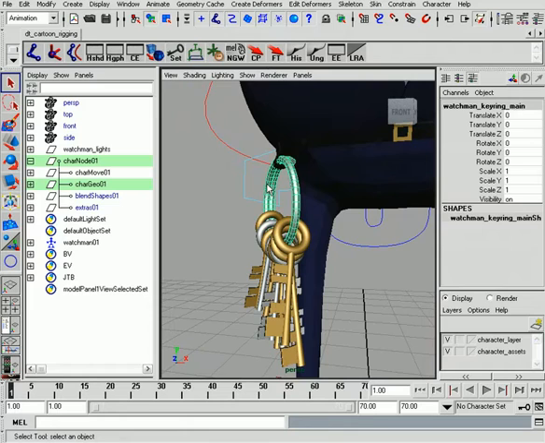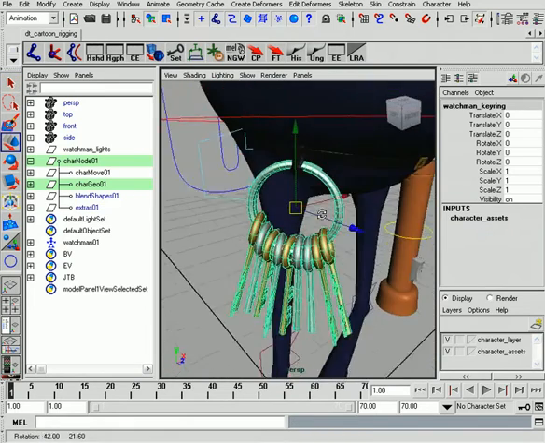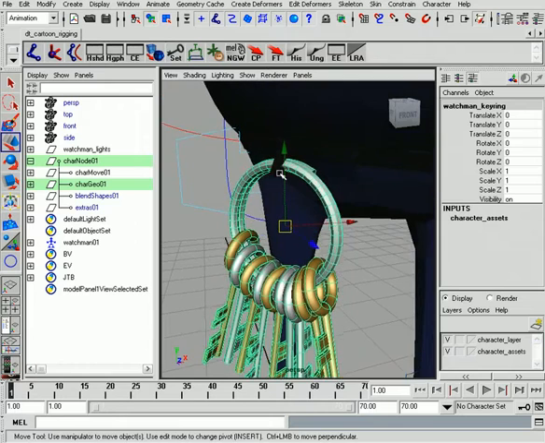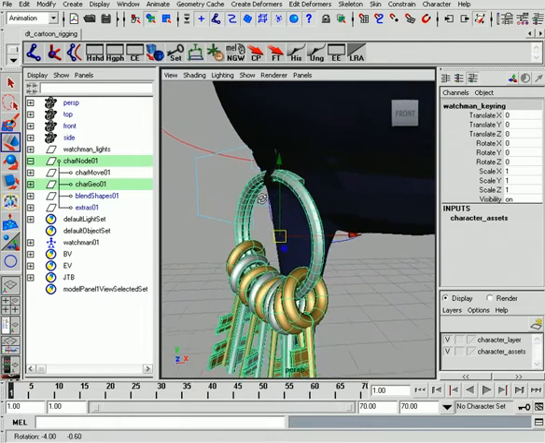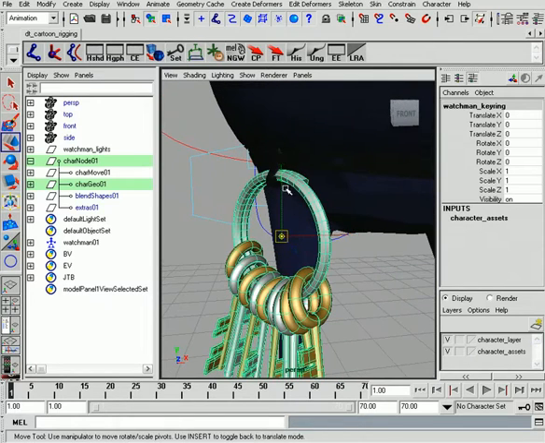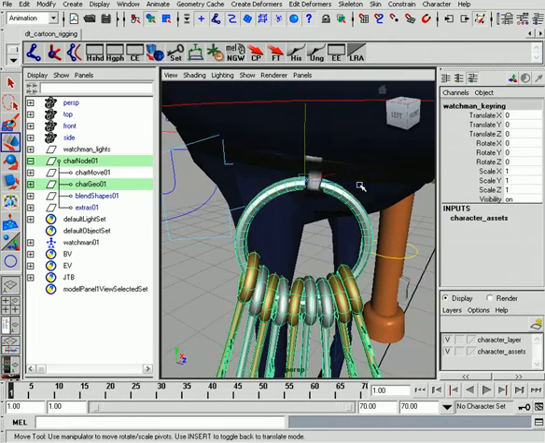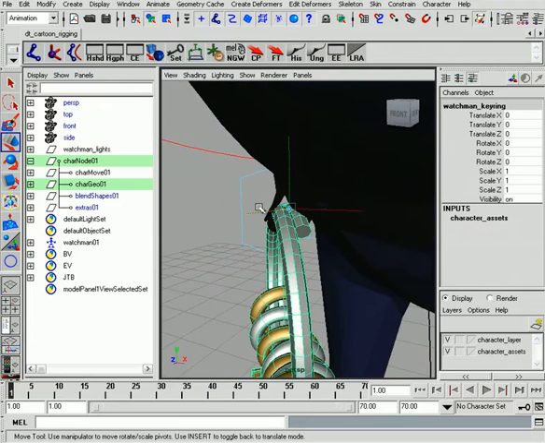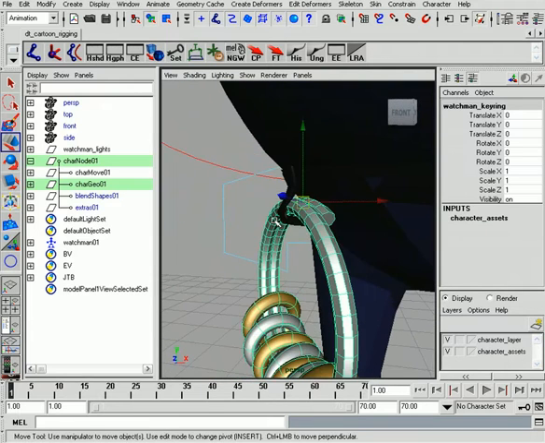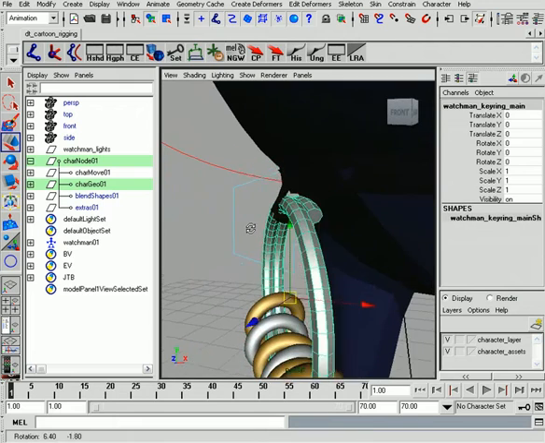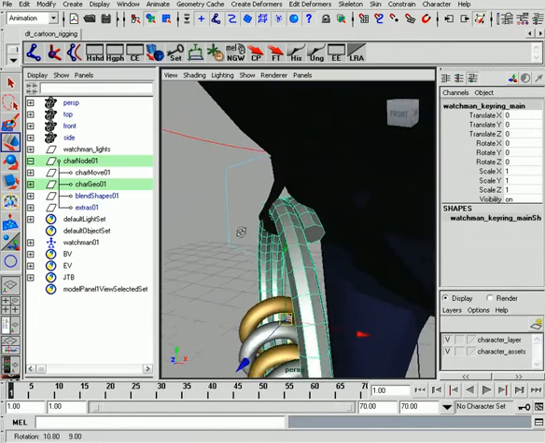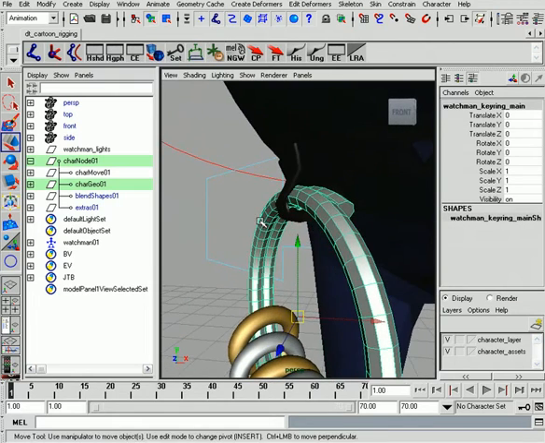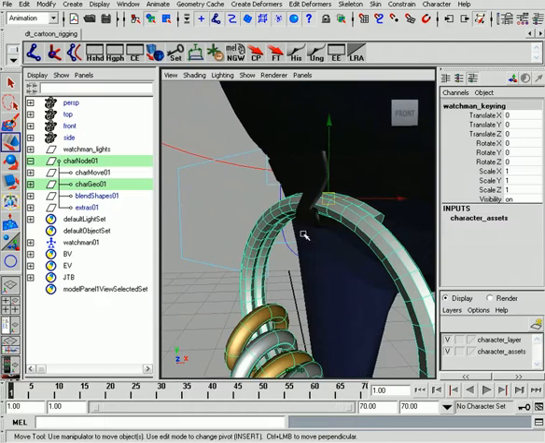With the key ring selected, we can just hit up arrow to get to its main group, and test to see where the pivot is. Okay, so that's right at the center. Let's go ahead and move its main pivot right to the clip so that that will be corrected. Great. As far as the control for this, we could even use the ring as the control. It doesn't always have to be a control curve. So that's what we're going to be using for its control, this ring.